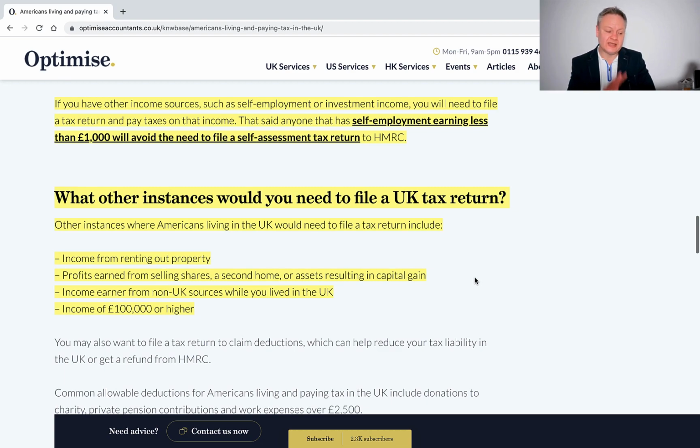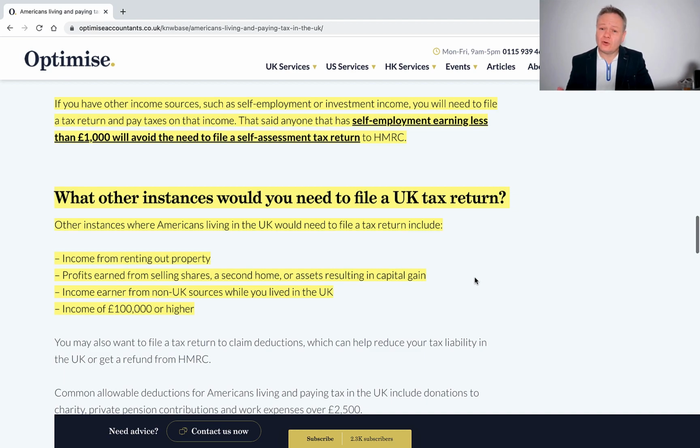Just one thing on this. It's not in this article, I don't think, but ISA accounts, so individual savings accounts in the UK, are tax-free for income and capital gains tax purposes. But did you know that it is not allowed for the USA? So you have to declare any money that you earn from that ISA account, and you declare that on your 1040 tax return, and you'll be taxed on it. So it's possible that you pay tax in the USA, but not in the UK.